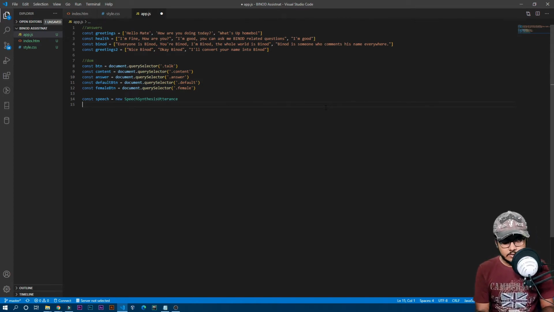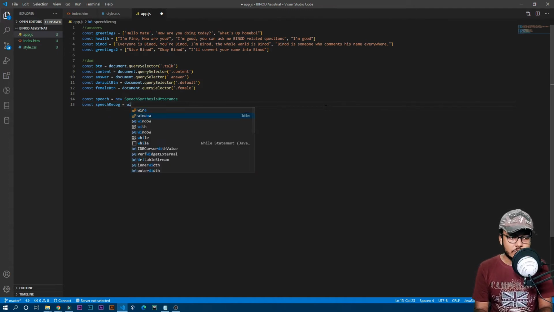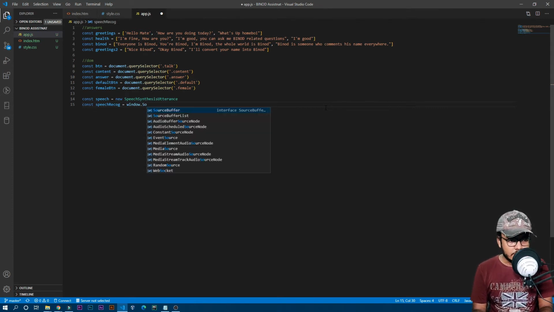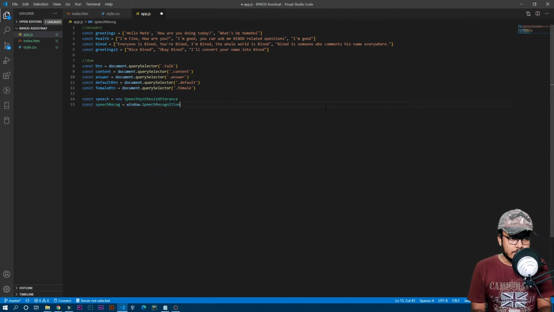So obviously we need to store that, const speechRecognition equals window dot SpeechRecognition, because this is the class of window. If the user uses some older browser like Internet Explorer, it is not going to perform this assistant kind of thing.